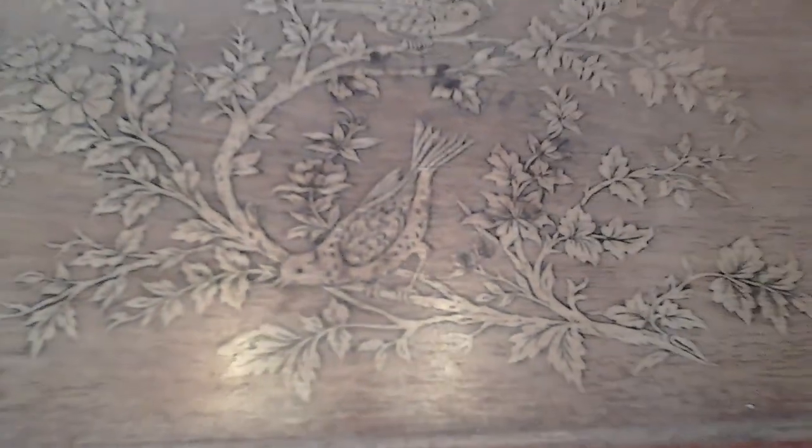I'm just going to close the door here, and there's the top of the box, which is also fantastically engraved. Beautiful box, birds on it, you name it.